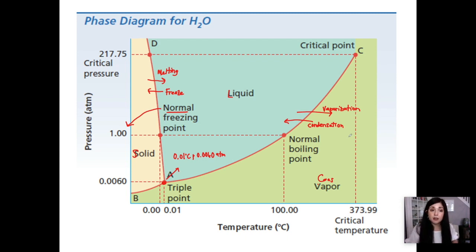We also have another phase change to look at, and it's this little tiny section right here. And for water, it's very difficult to do this, but you can in fact get water to skip the gaseous phase entirely. So going from a solid to a gas, we know this process as sublimation. So let me write it right here. Sublimation, or subliming. Any substance can sublime. It goes from a solid to a gas, skips that liquid phase entirely.